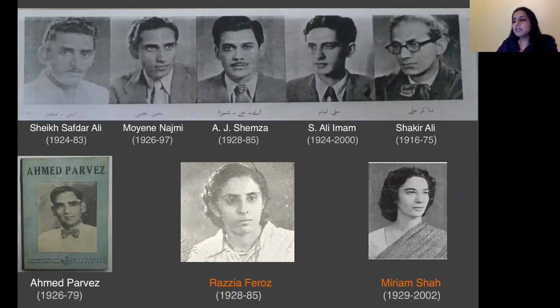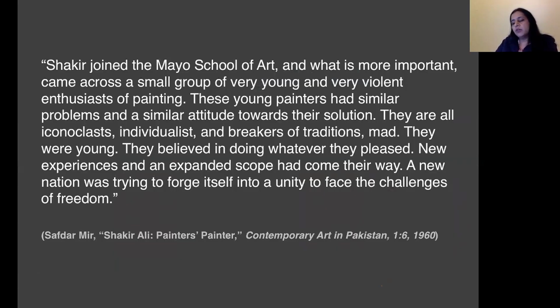Safdar Mir, professor of English literature at Government College Lahore, brilliantly captures the conditions that led to the founding of Lahore Art Circle. He states, and I quote, "Shakir joined the MODERNE School of Art and what is more important, came across a small group of very young and very violent enthusiasts of painting. These young painters had similar problems and similar attitudes towards their solution. They're all iconoclasts, individualists, and breakers of tradition, mad.